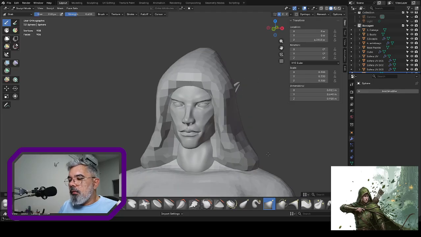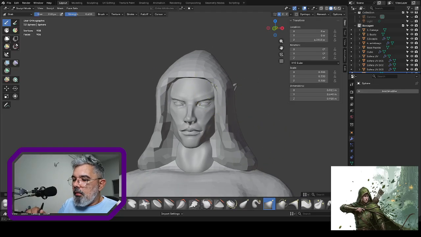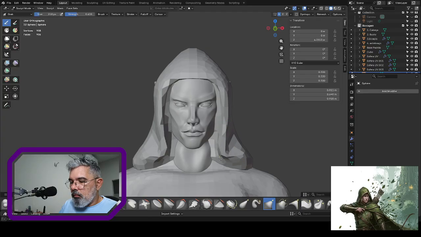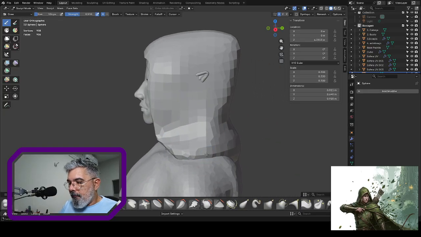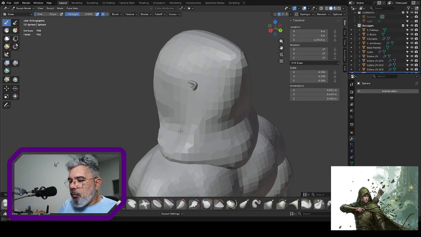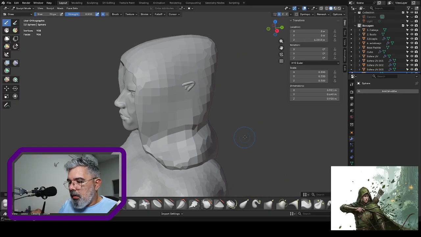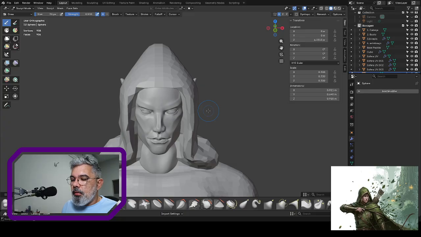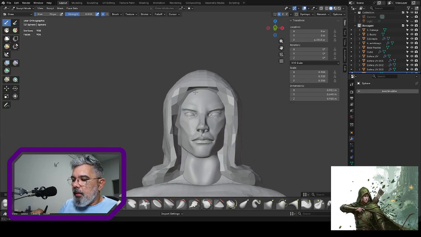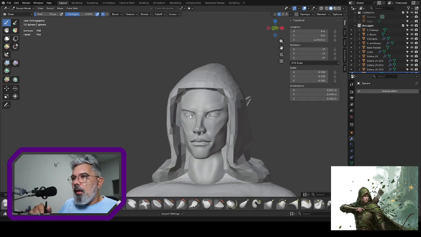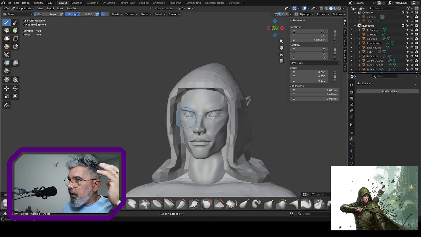Control R. This is a very simple way to make a hood. You can use another way to make it. Of course, you can use a plane mesh to do it. But if I use the plane mesh, I will need to make some extrusion.